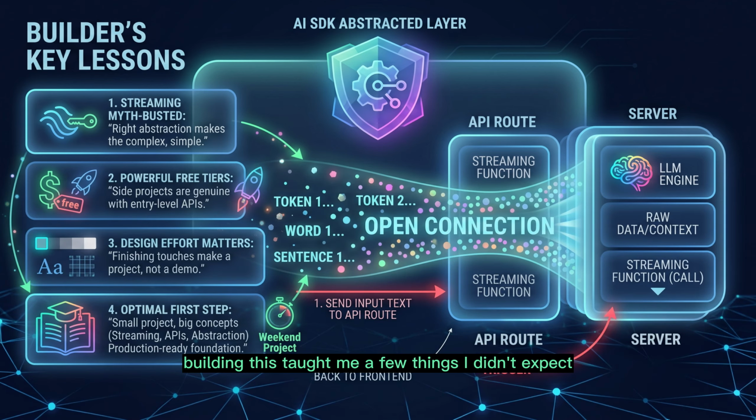Building this taught me a few things I didn't expect. Streaming isn't as scary as it sounds once you have the right abstraction. Free-tier AI APIs are genuinely good enough for real side projects. A small amount of design effort, picking fonts, spacing, one accent color, makes a project feel finished instead of like a tutorial demo.